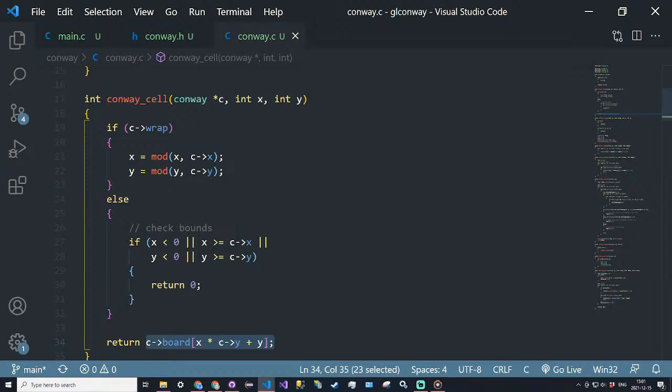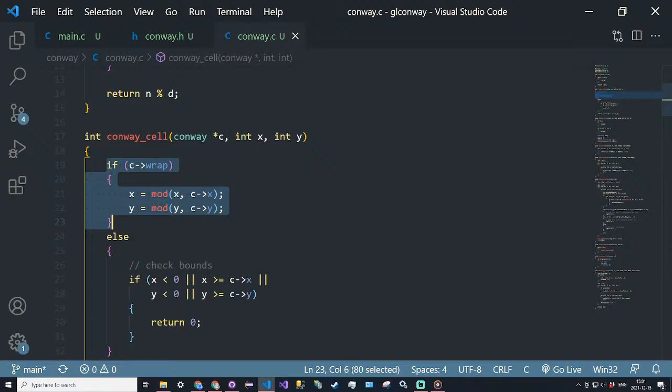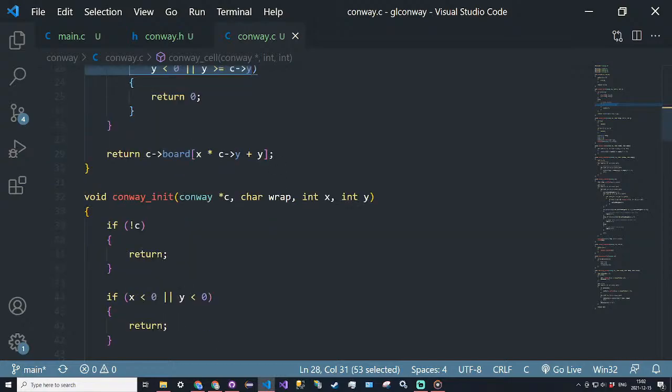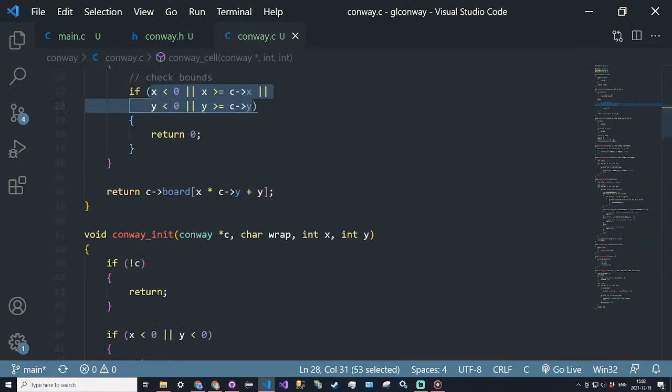X and y are within the bounds of 0 and c.x and c.y. We've ensured that with the modulo, so we reduce it. We're either reducing it if we want to wrap, or we just hard check the bounds in this condition here. X times c.y plus y.